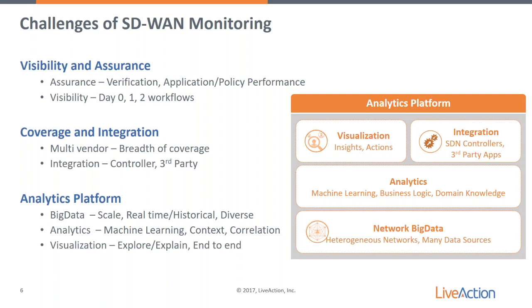And also, model-driven telemetry or Google Protocol Buffers, we've seen that as well. We see message buses. So there's a lot more interesting data being produced from the controller. Being able to integrate to those becomes very important, and part of that is understanding topologies and inventory as well. And the last piece of this is really the analytics platform. It's difficult enough to build an SD-WAN system.